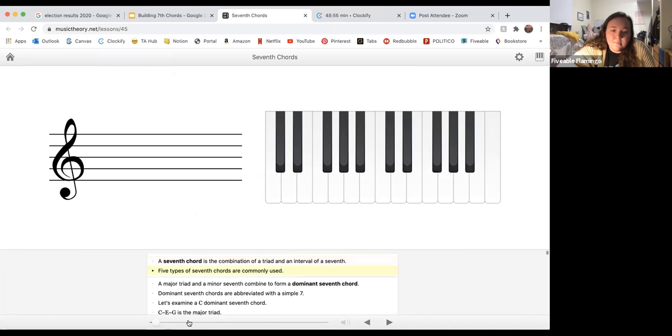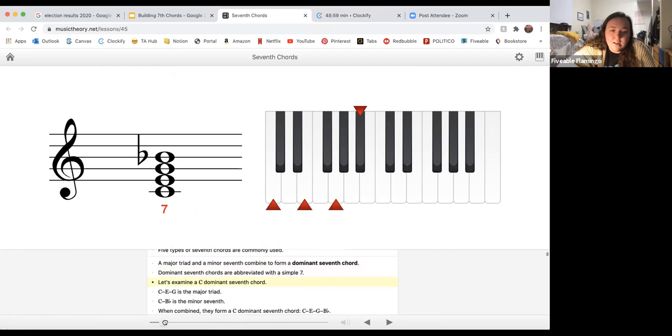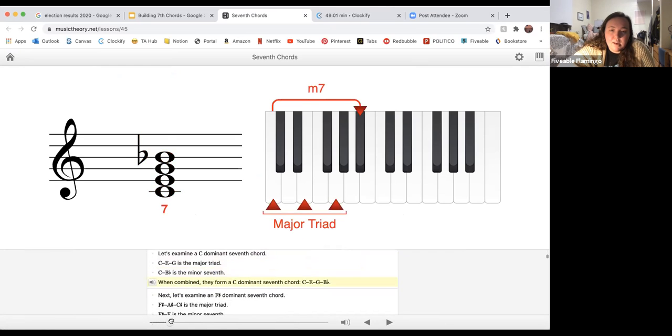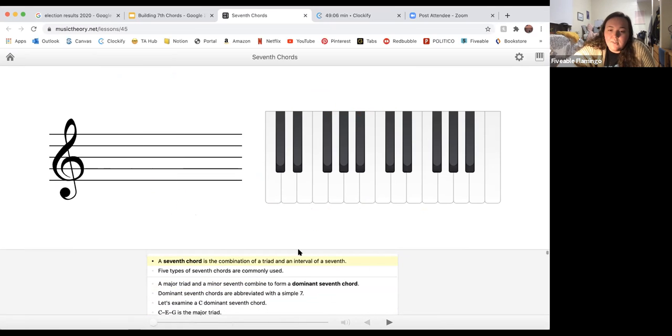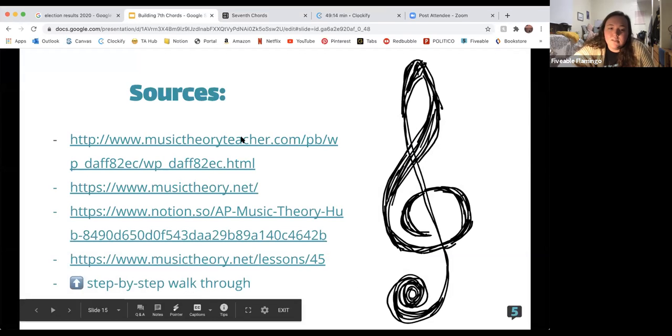So you can go as fast or as slow as you want, and it'll show you how to build all these things, and it's a whole lesson on it. So if you guys are confused, then you can just go to that. It's in this slideshow, but I can put it in the resources too of all of that.